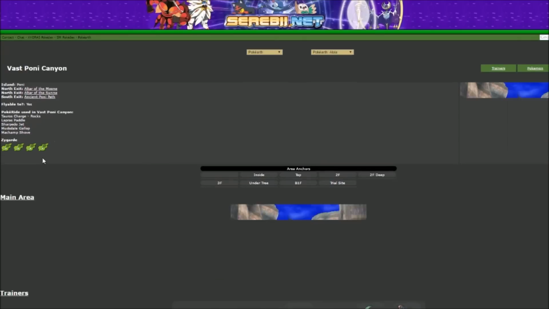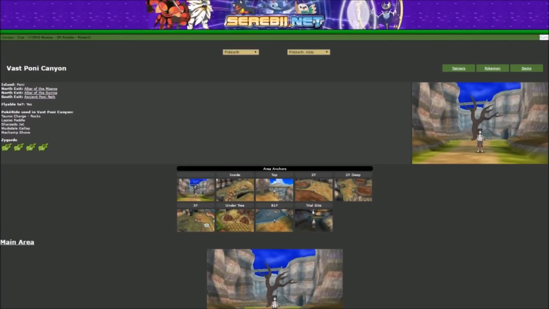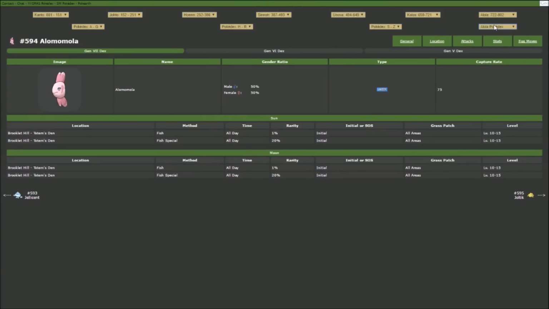So if you don't see a Pokemon, don't think that it isn't there. You just have to look it up and double check that you are in the right location, and then it's just odds from there. Like I said, it took me 30 minutes. I'm going to be so salty about that Komala because it took a very long time.